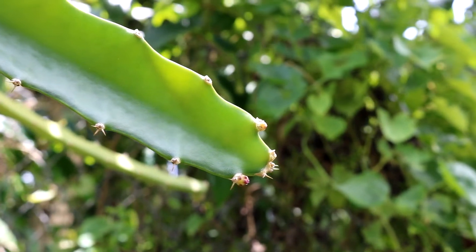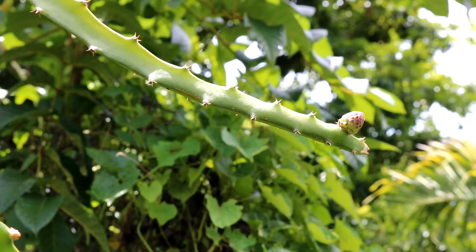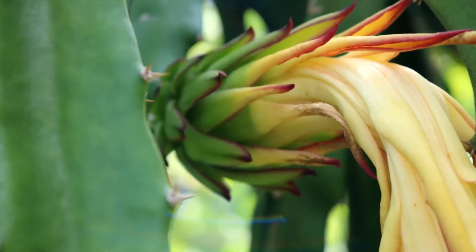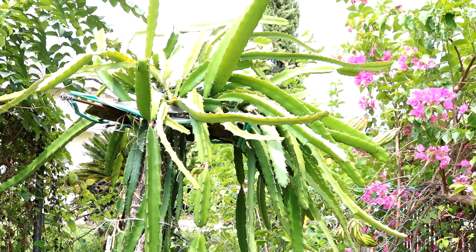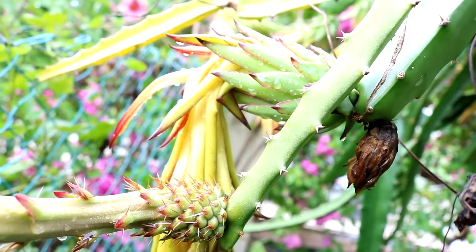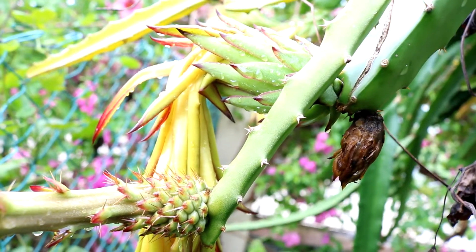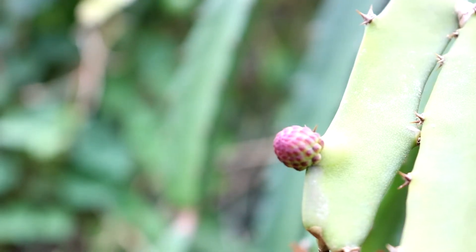In May of 2022, flower buds started appearing on the stem margins. For the first set of flower buds, most of the vines had two potential buds; eventually only one came into flowering and subsequent fruit development. Seven fruits emerged from the first flowering, and within two weeks a second set of flower buds started to emerge, with some vines having up to seven flower buds along the stem margin. Despite the numerous buds, each vine ended up with only one flower, thus one fruit — seventeen fruits developed from the second flowering.